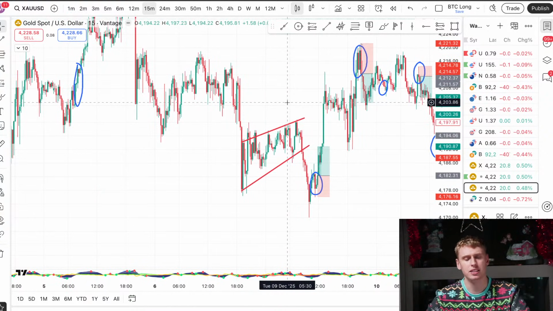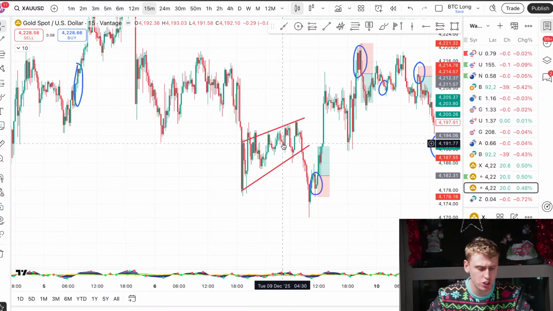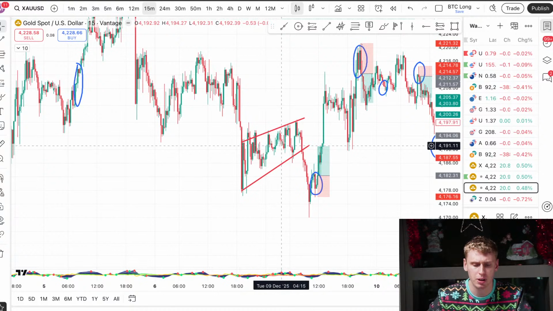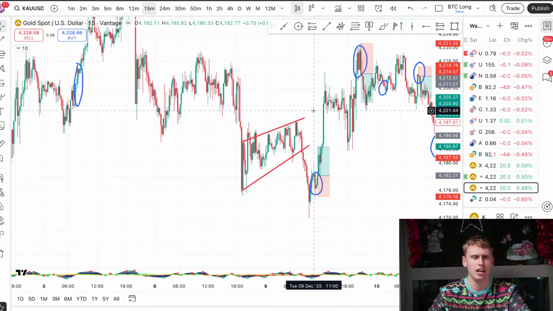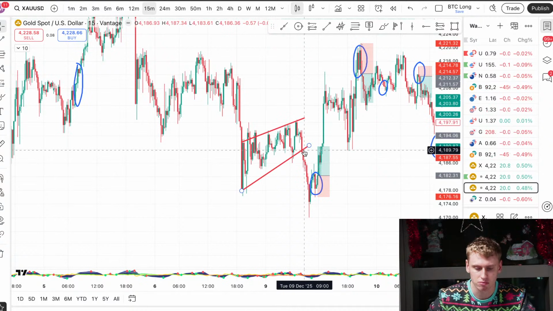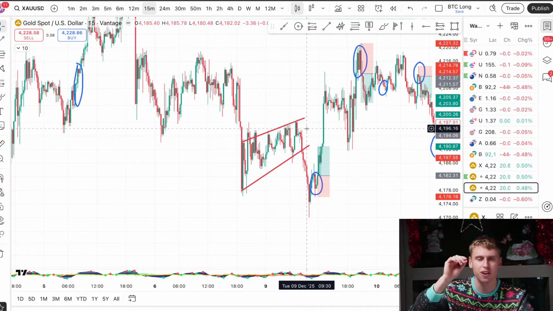But how do you trade these? Okay, so we've spotted one on the chart. An impulse move to the downside followed by consolidation. How do you trade flags? A lot of people would tell you trade the breakout. When it breaks out, trade it. But price is very volatile. How do we know when it's actually confirmed the breakout?